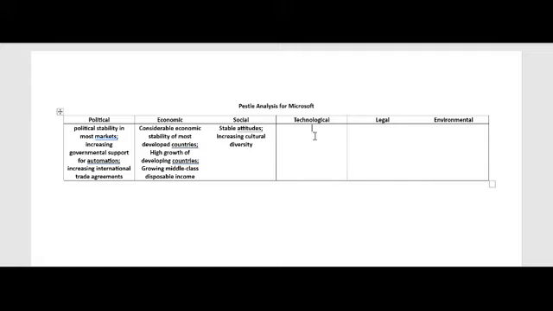Next part are technological factors. This factor pertains to innovation and technology that may affect the operation of the industry. Microsoft needs to integrate the following technological external factors in its strategies. What does it mean? It means that you need to specify some adaptation of mobile technology, increase in volume of online transactions, and automation in business.